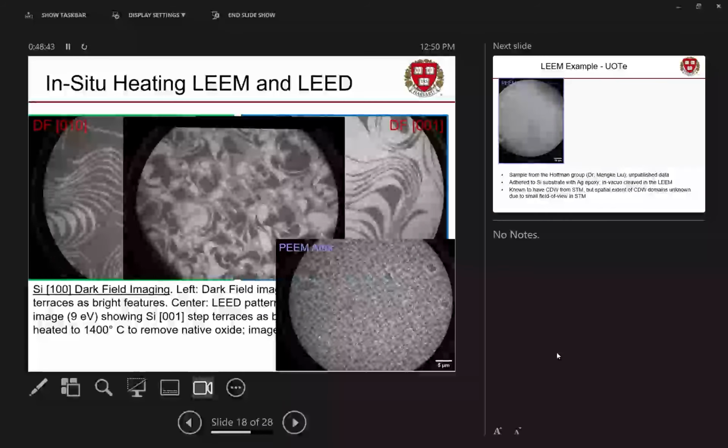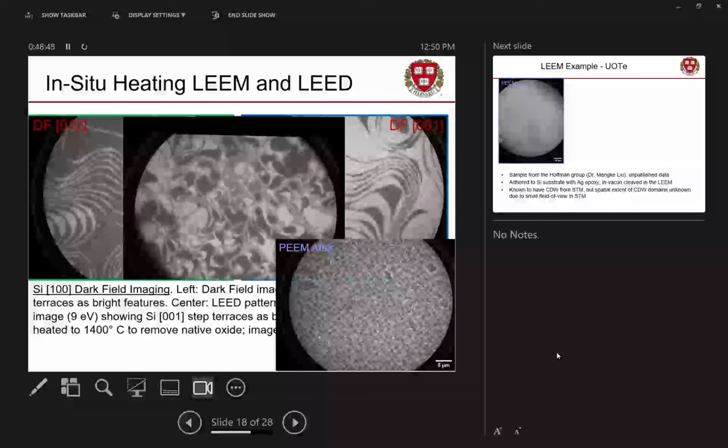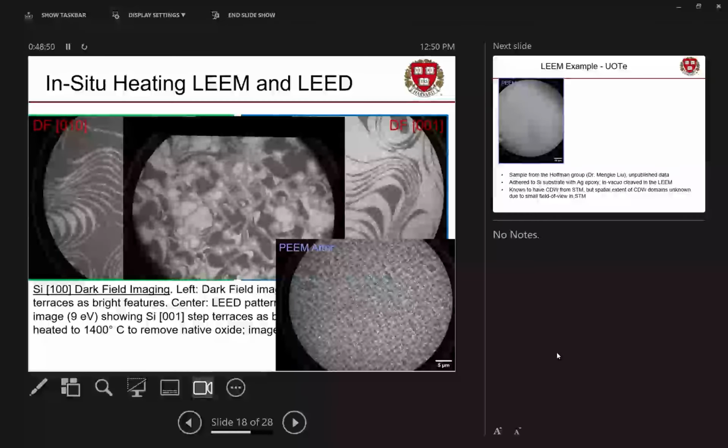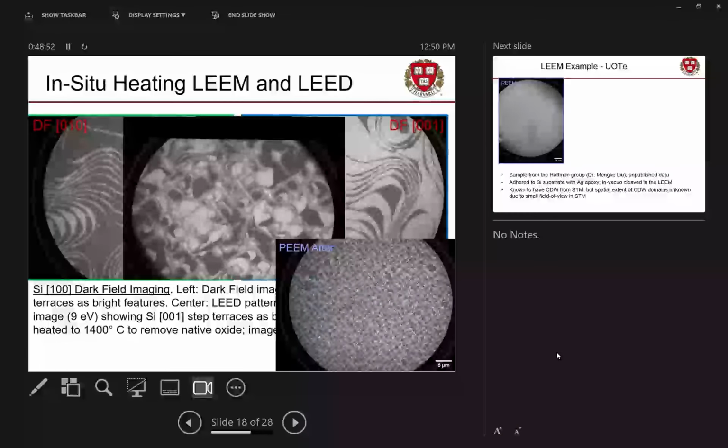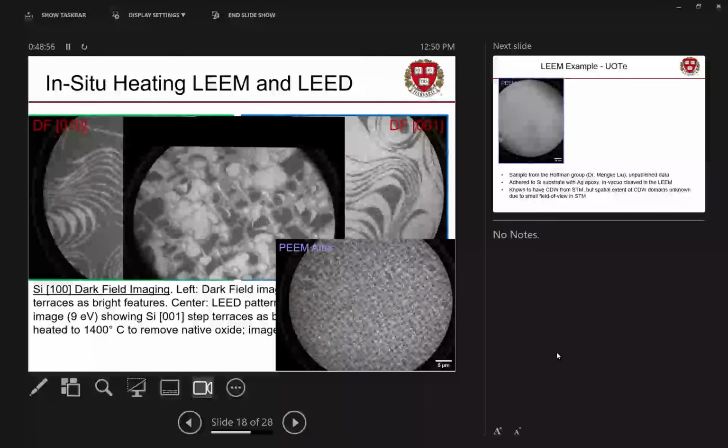Incidentally, after the fact, if you go look at PEEM, remember, we don't get contrast between different material compositions in LEEM. This is a lower mag PEEM image. You can see all these little needles of iron silicide that have grown everywhere, just to satisfy yourself. That's what they really are.